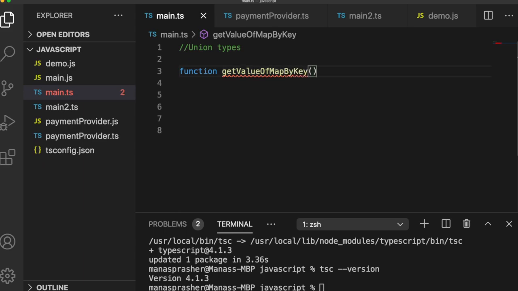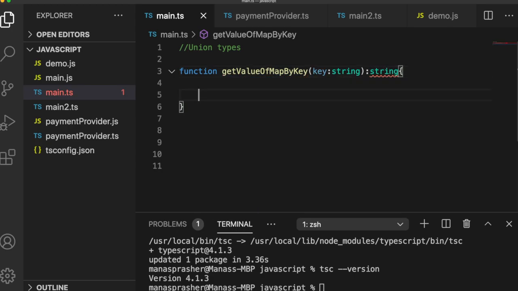Inside this you specify a key which is a string, and the return type is string over here, right?